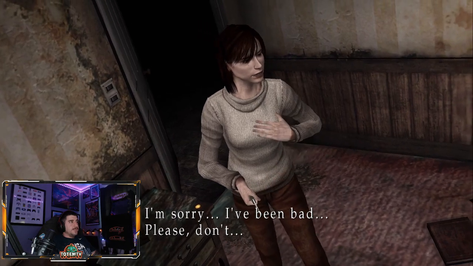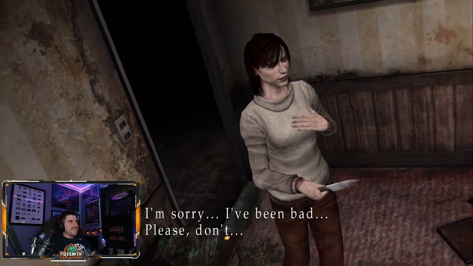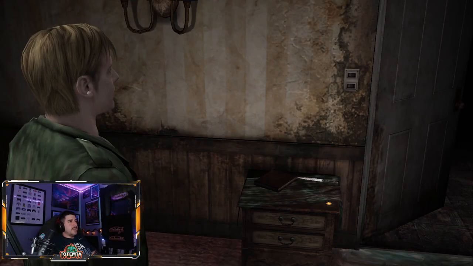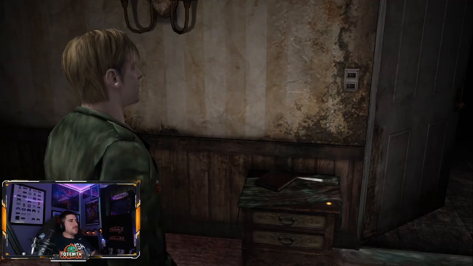There's the gold coin we need. I'd be bad. Please. It's so sad. Like, oh, Angela's so sad. That's the amount of abuse and trauma she went through.